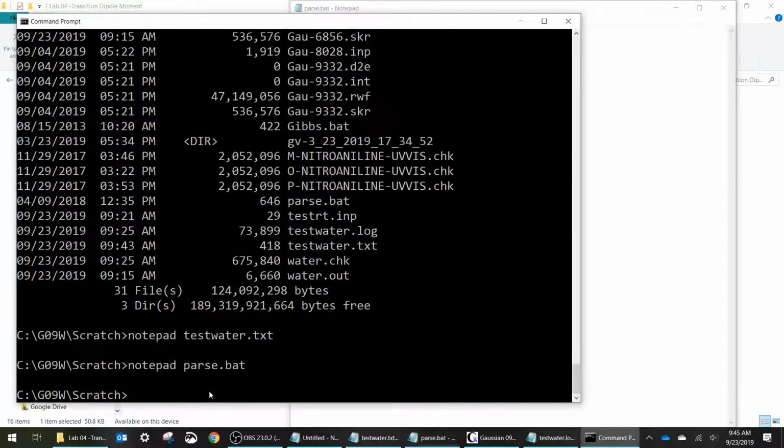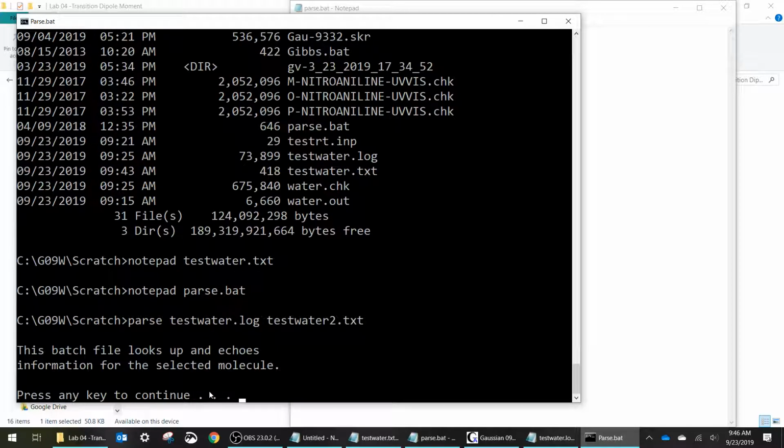So if I go over here, I say parse, testwater.log, testwater.txt. I'm going to say water2.txt because I already have one of those. It says this batch file looks up and echoes, meaning displays, information for the selected molecule.